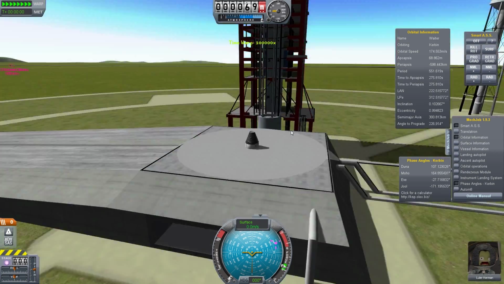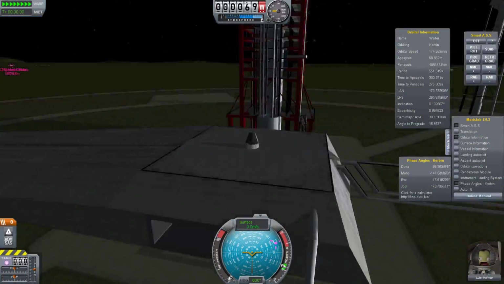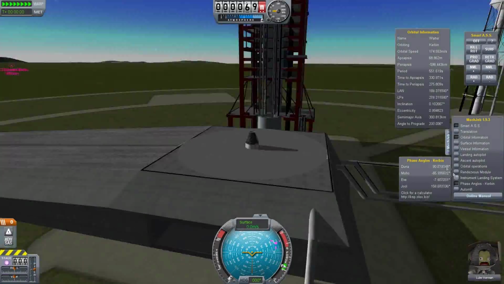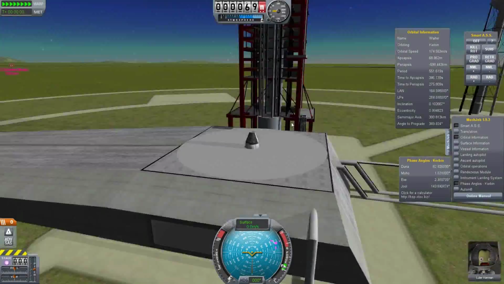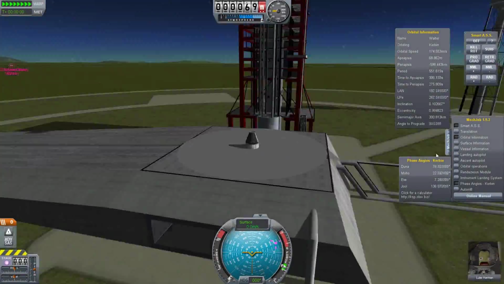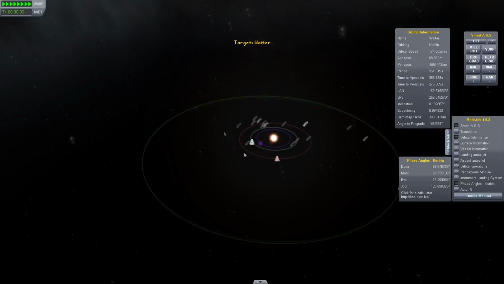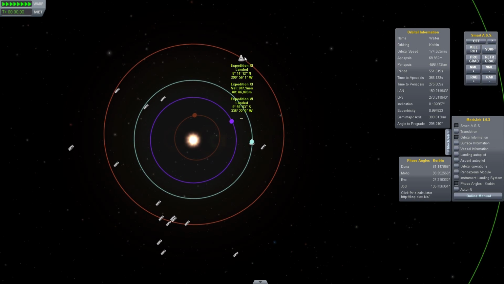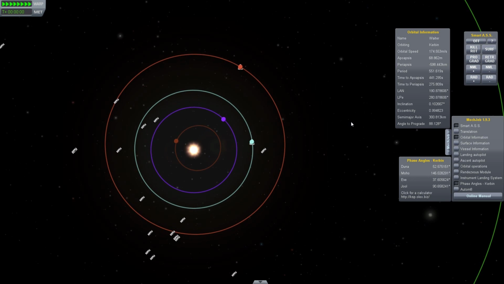So I'm going to go into a 100,000x here, and we're going to wait for the phase angle for Duna to get down to about 44.6, because I want to give it some wiggle room, because I have to orbit the planet a few times to get back into prograde angle. So we're just going to have this go down, and if you watch, whew, that was fun. Here's Duna coming around, and it's about there, about 10 degrees off.